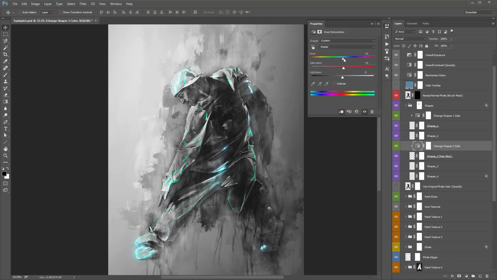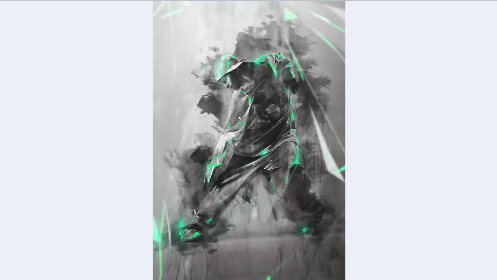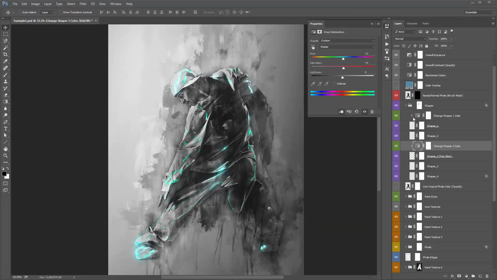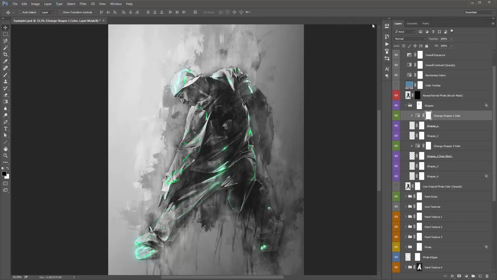So what I like to do is, so we're going to try to work towards this example here. So we want to change these colors to green. So what I will do is just drag this slider here until we get to a green, which is about there. Now the other one is this one here. So you just click on that, and I can drag this one here, just like that. Okay. I might need to change this one a bit more.